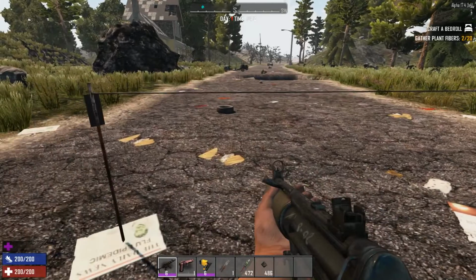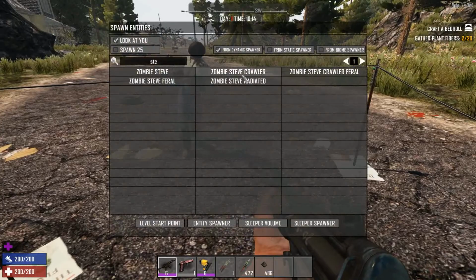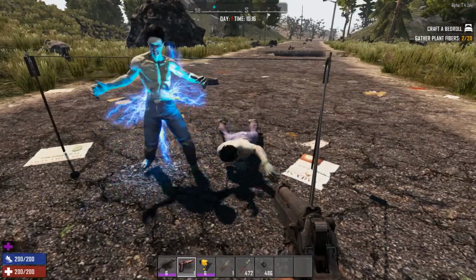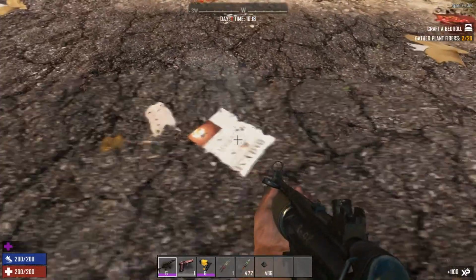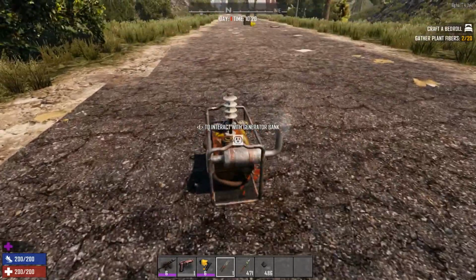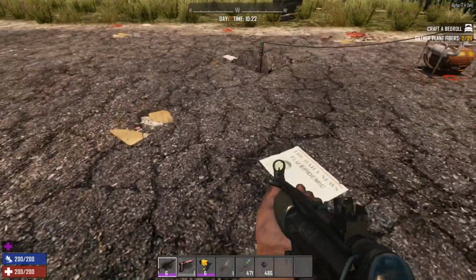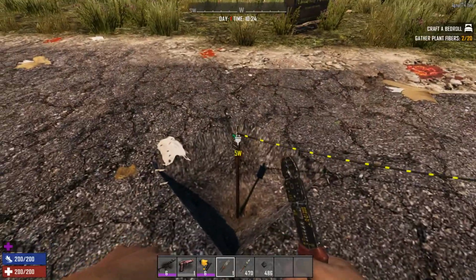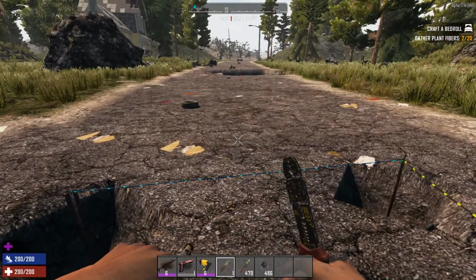Placing electrical traps like this isn't exactly the best way to place them, because regular zombies can get electrocuted, but crawlers don't. There we go. A much better way to place these is like this. Dig a hole where you want to place it. Boom. Then you're going to want to dig a hole for the next one you want to place. And then you're going to wire them all up. Now, regular zombies and crawlers can get zapped.